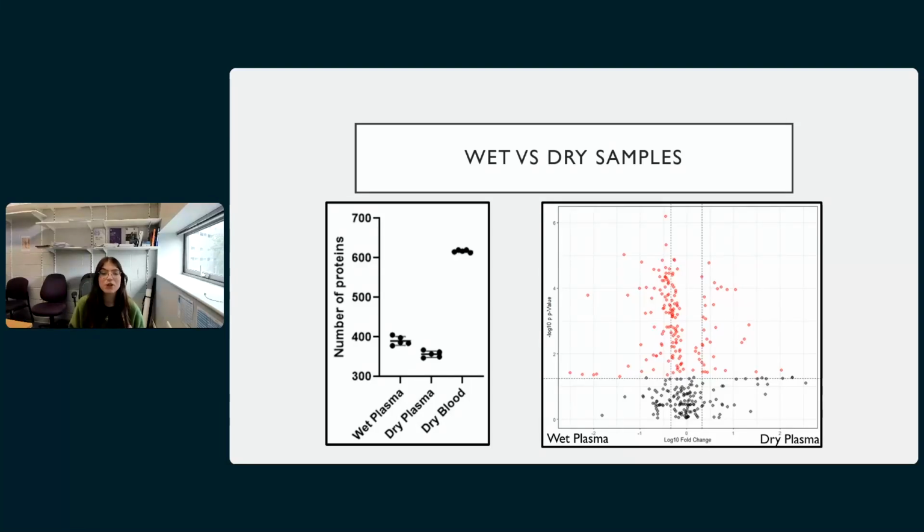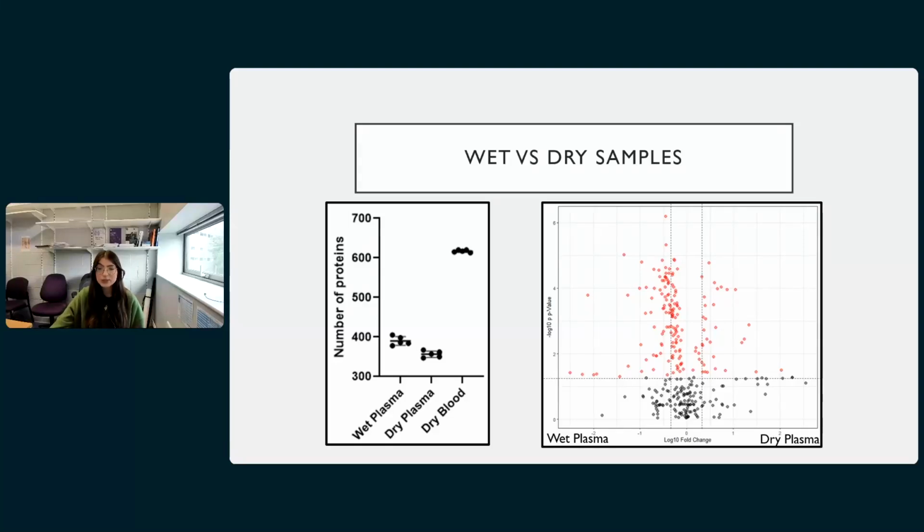However, then there is the question about the wet plasma sample, which is just the vernacular I'm using to refer to any sample that's not been dried down. So the wet plasma samples have been extracted from the patient and then frozen, ready for analysis. So the next step would be to compare the wet plasma and the dry plasma. Now, you do identify slightly more proteins in the wet plasma samples versus the dry plasma samples. However, it's not an incredibly large amount, and there was no significant difference in the protein ID numbers.